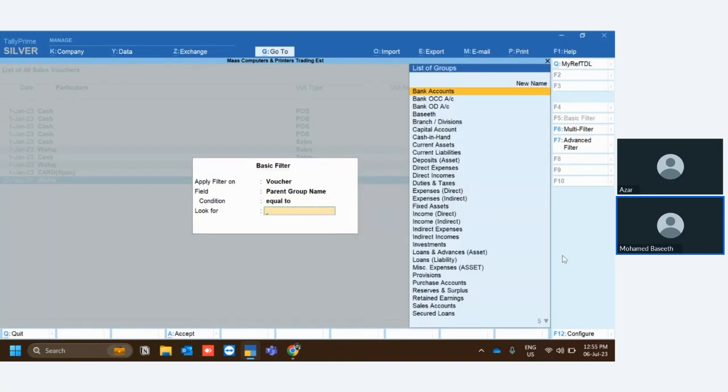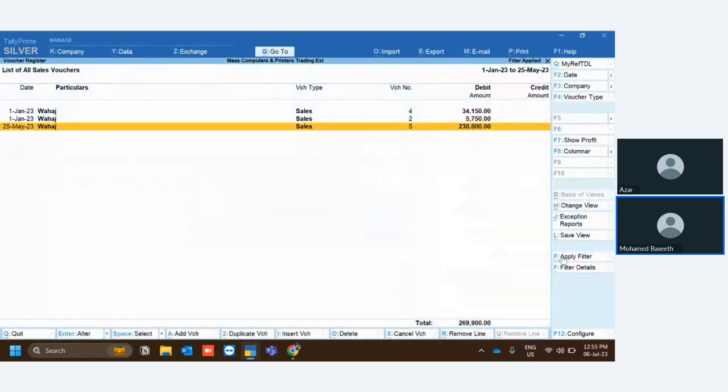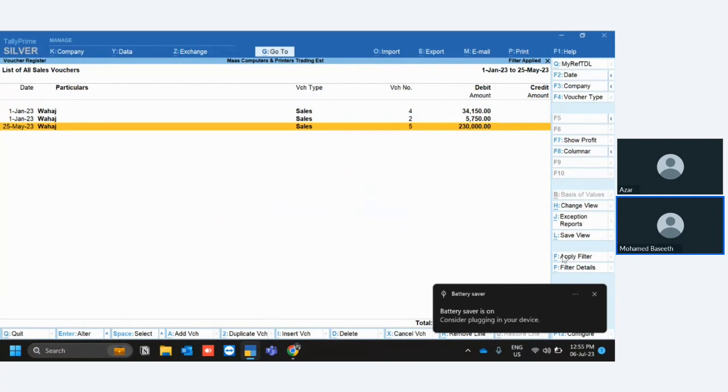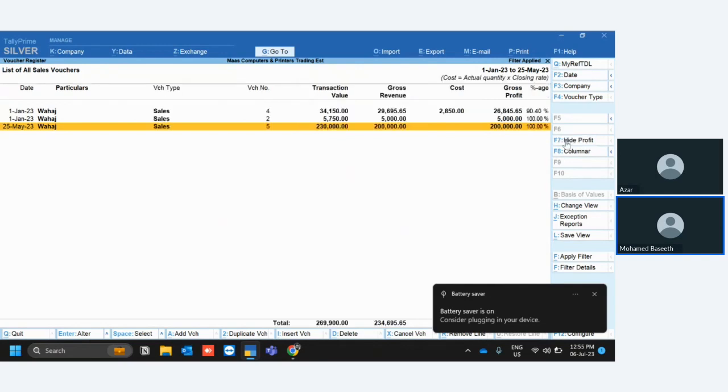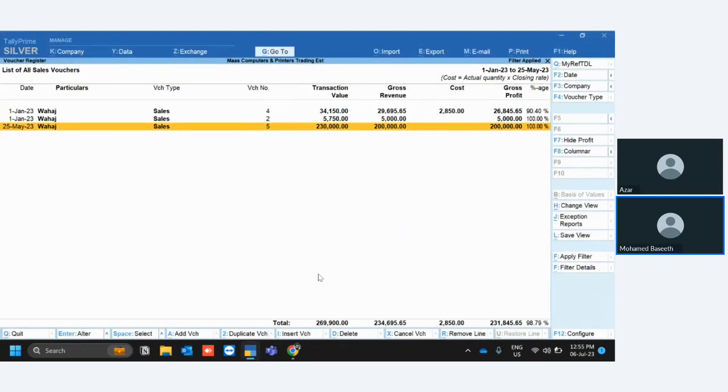I select Basit. As you can see, I just prepared a salesman-wise sales register. And by simply clicking on the profit option, which is already available, I can now prepare a salesman report where I can take out his sales and profitability for that specific salesman.